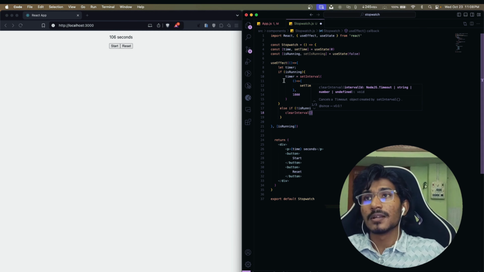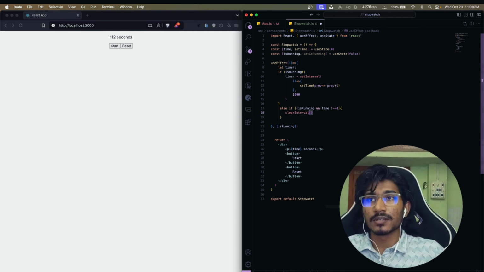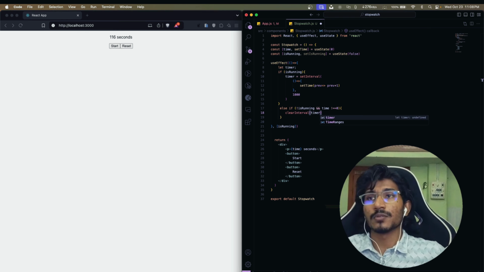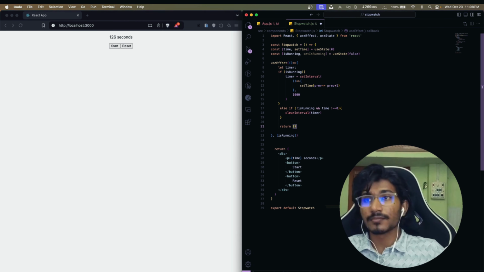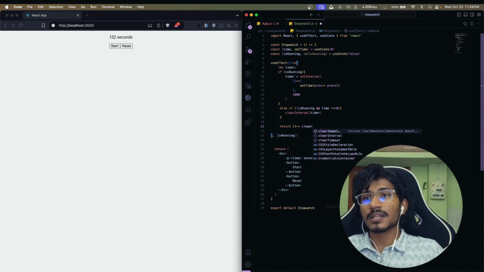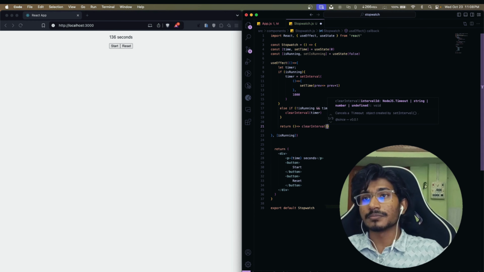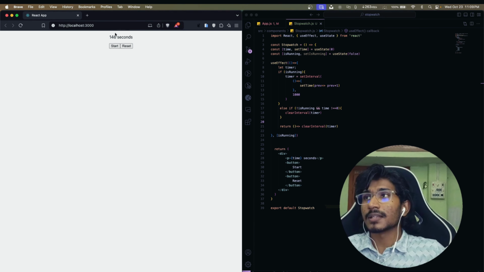Which interval? We have already defined timer, right? So we will say timer will be cleared, and then also we return clear interval timer. Okay, we have already defined this. You can see this is running, right?